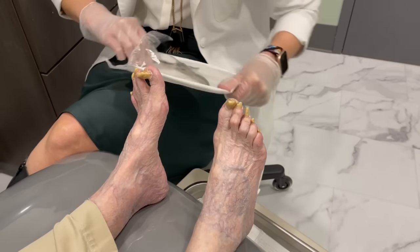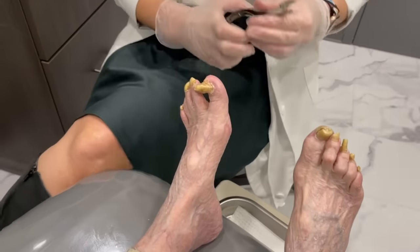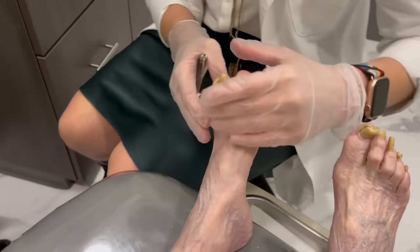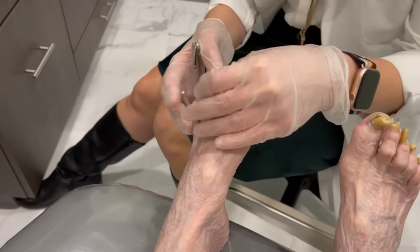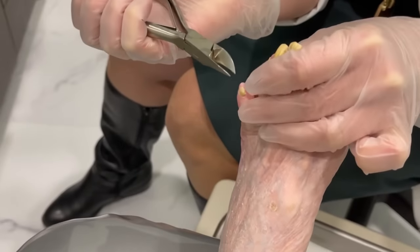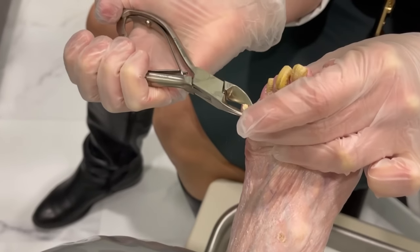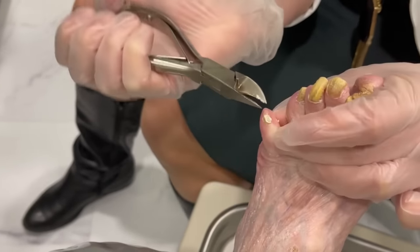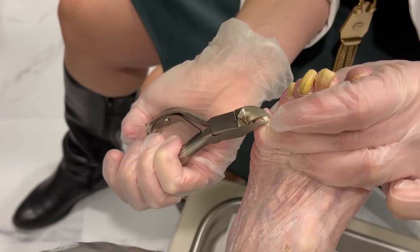Start over here, Tara, on the left foot. And like I said, it might be a little tender just because, you know, how long has it been since they were trimmed? Do you know? Over a year. Okay. So unfortunately, when that skin starts growing up underneath, it gets tricky. You don't want to take a big bite of anything.